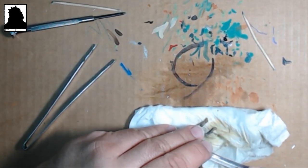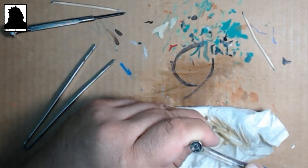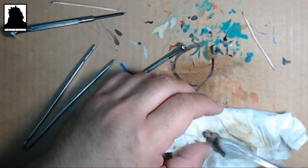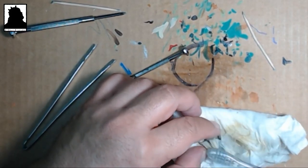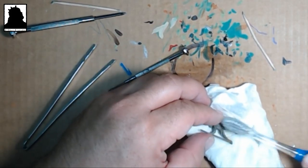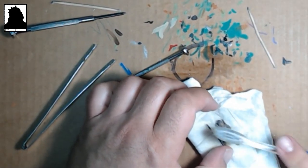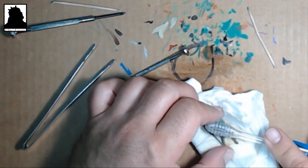It's got some glue here, or not. Yeah, it does, but not the way I thought it did. Let's do circles again. It's amazing, what a difference.